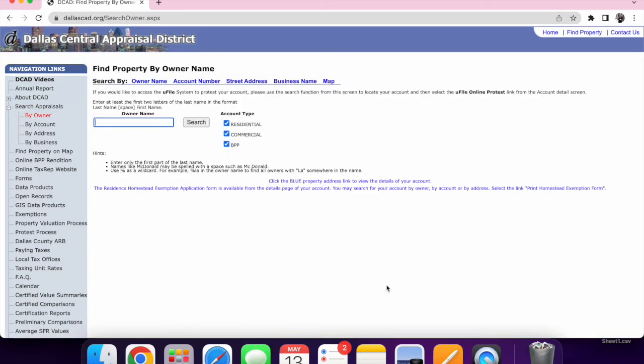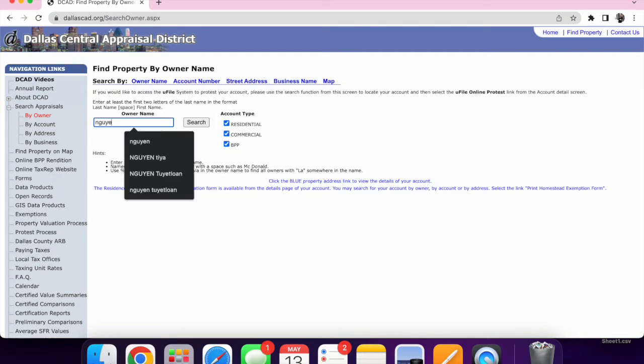So hang tight. Pulled all of our comparables from the appraisal district, and we've collected all the pictures of anything that might be broken in your home, any old appliances, broken fences, cracked ceilings, anything that is not perfect in your home. You want to gather those documents as well. And if you have had a foundation company come out and tell you that you need foundation repairs, go ahead and upload that report as well. Have that handy to upload, and just any type of estimate you have received for your property, you want to have that on hand so that you can upload it.